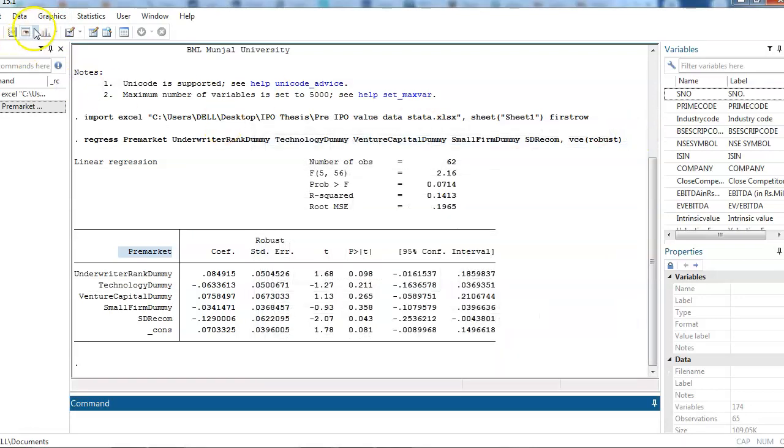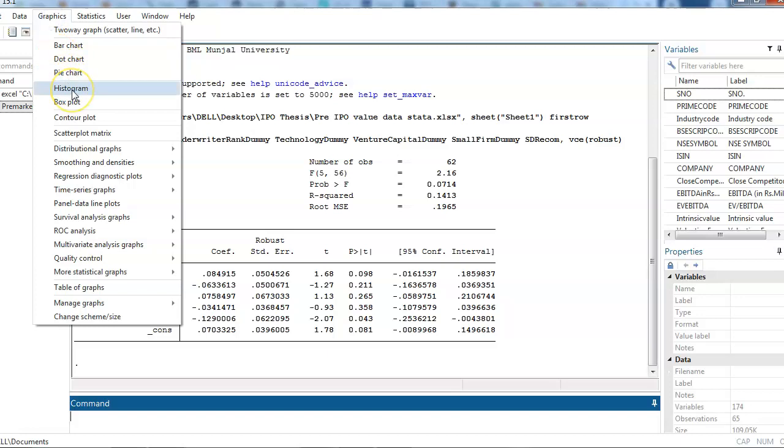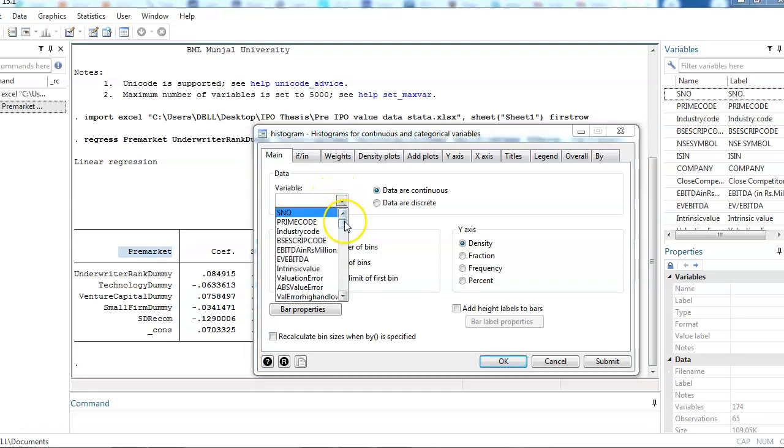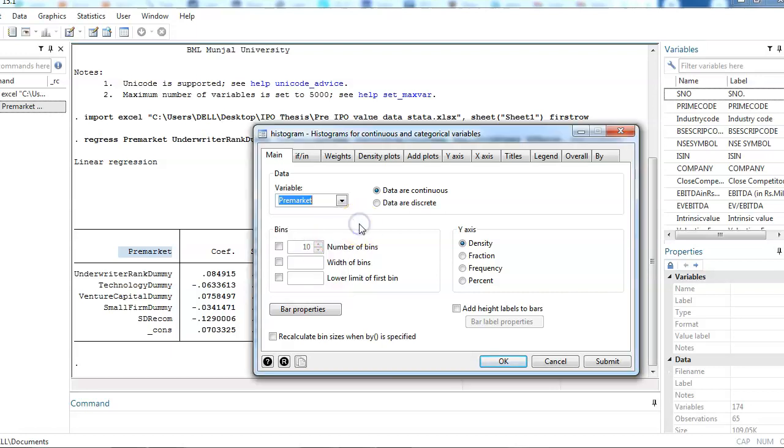You have to go to Graphics, and then to Histogram. Then you have to choose the variable for which you want to create the histogram. This is pre-market underpricing.